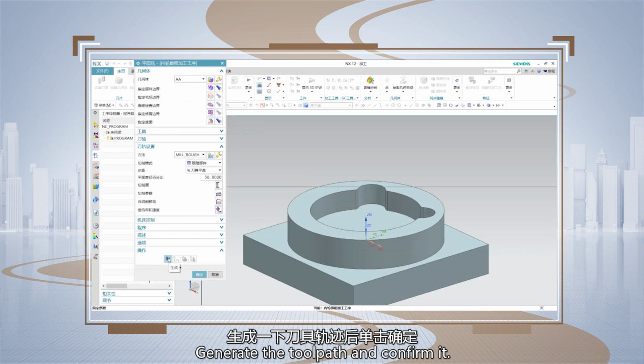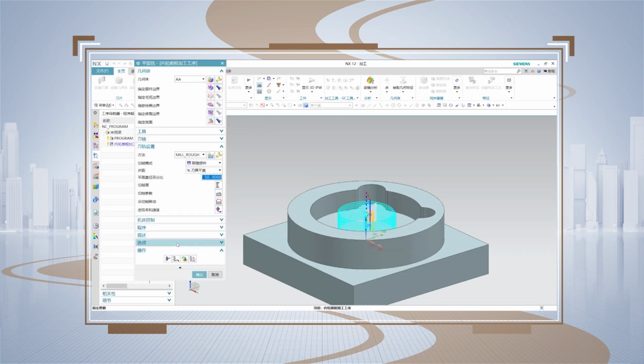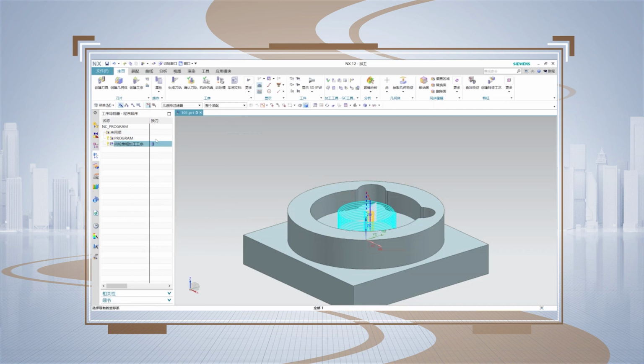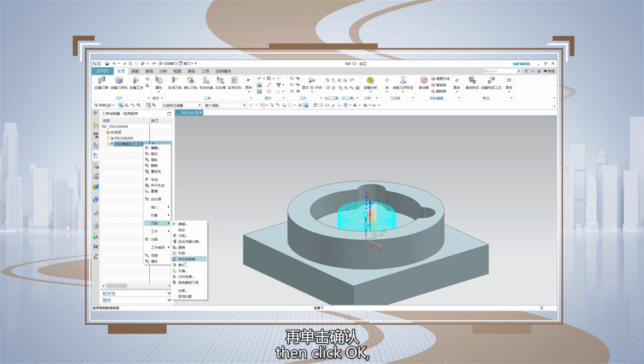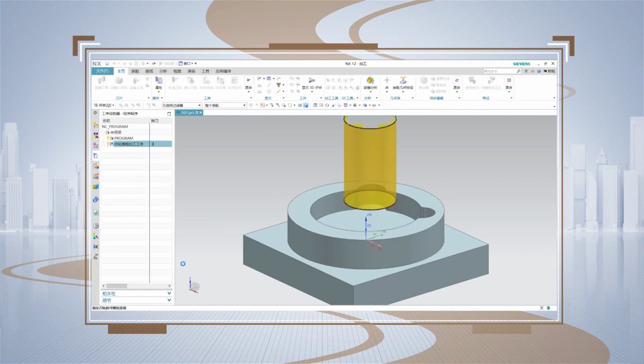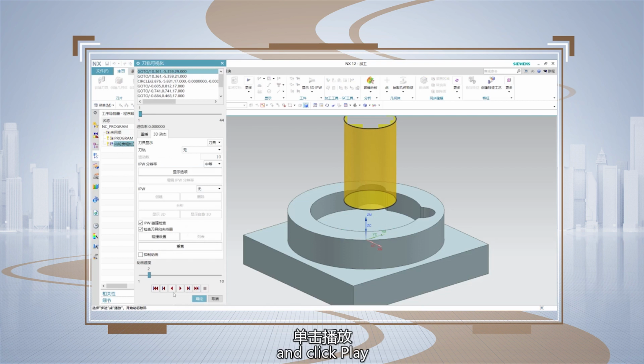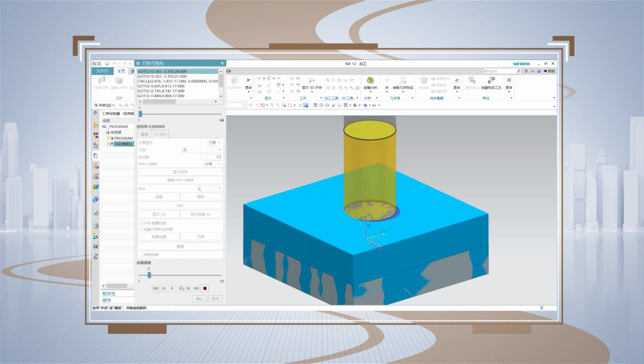Generate the tool path and confirm it. Right-click on the mouse and select Tool Path. Then click OK and click Play.